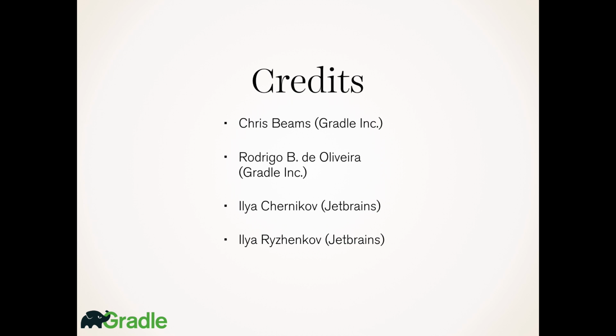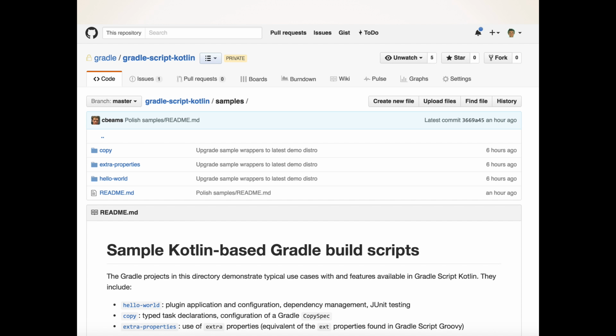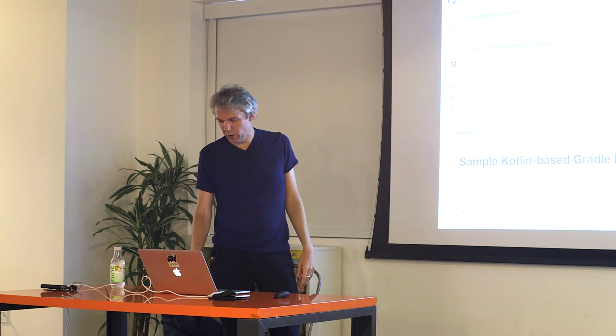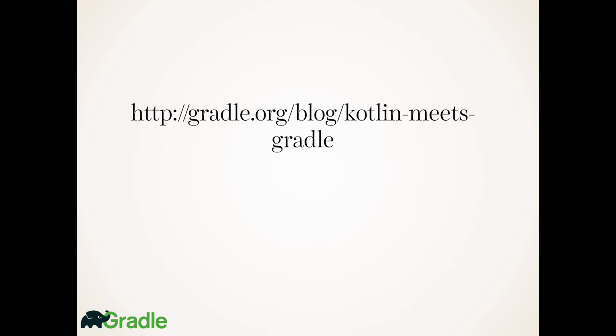So we cooperated with the JetBrains folks. Those 4 engineers created that. It's amazing stuff, and we're making progress very fast. If you want to try it out, there is the Gradle script Kotlin repository, right, where you can find the sample I have shown to you, and you can fully reproduce that, right? That is available, you can play with it. There are some inconveniences in there still, but this will all get polished. We speak more about that on our blog, Kotlin meets Gradle, if you want to get more background.